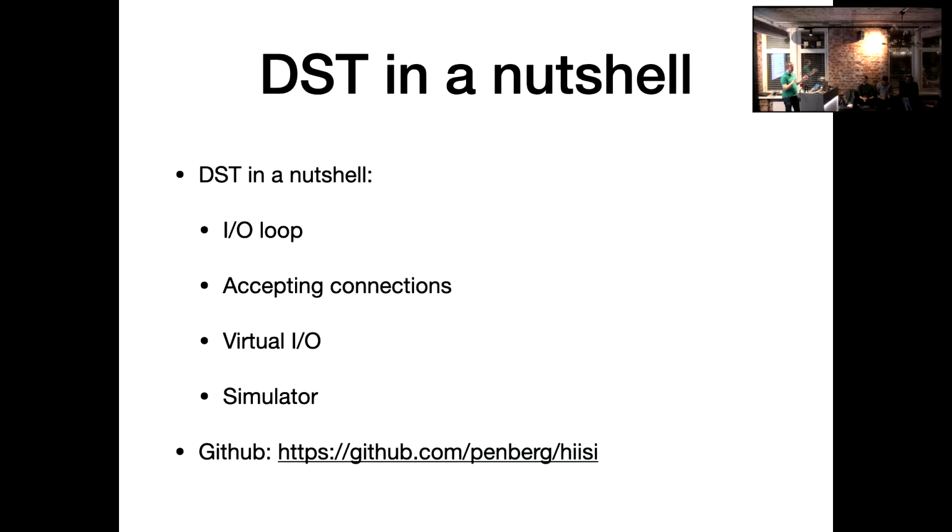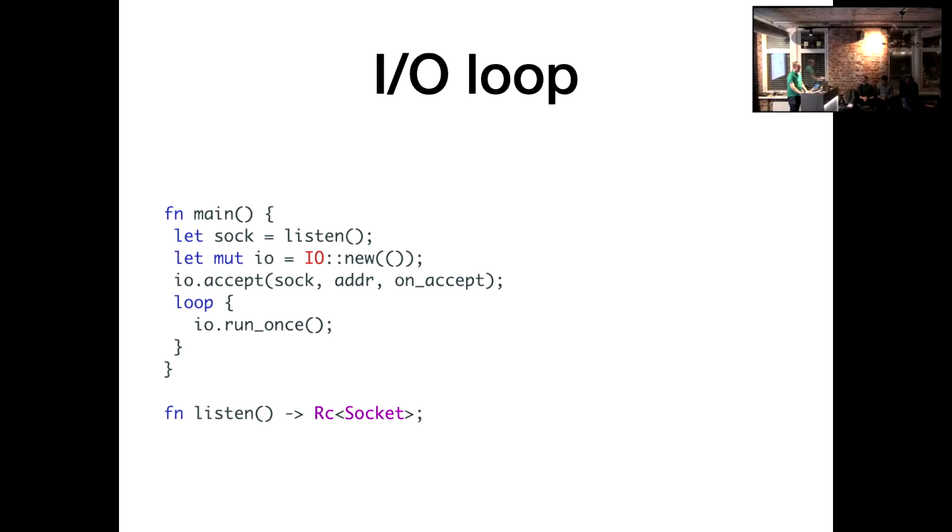But anyway, I/O loop, accepting connection, virtual I/O, and then a little bit about the simulator. And I'm going to actually show the slides first, and then we're just going to jump in. You want to go to GitHub. I archived it because people started to contribute to it, and it's just a proof of concept. Anyway, so I/O loop, right?